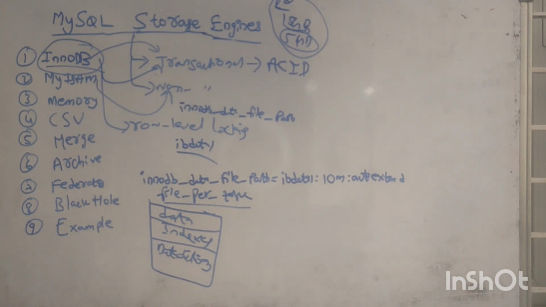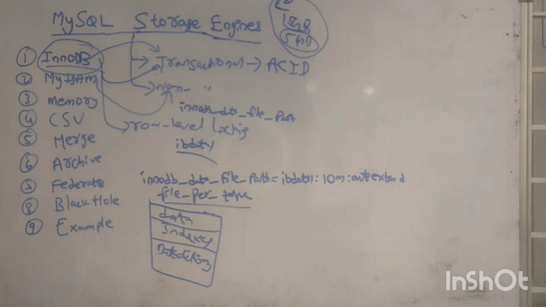And in Linux, whenever we do any operation, it will open the file using file descriptors. We have file descriptors in Linux which open the file when you read data from the storage. We need more file descriptors when each table has its own data file, because if you are fetching data from 3 to 4 tables, it has to open 3 to 4 data files. That is the reason you need one file descriptor for each and every table.